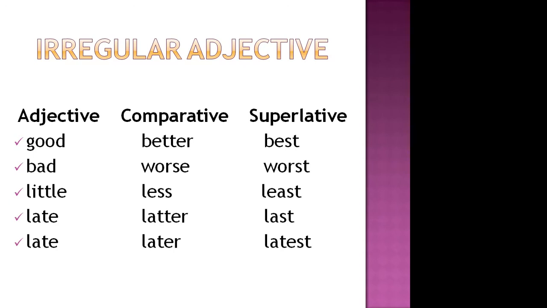What is the difference between later and latter? Latter is in position, the next one. And later is for time. The children, remember, you cannot use two comparatives or two superlatives together in one sentence. For example, you cannot say it is more better. More is also comparative and better is also comparative. You cannot say most best or most better. No, these are wrong sentences. Your sentence is going to be wrong.